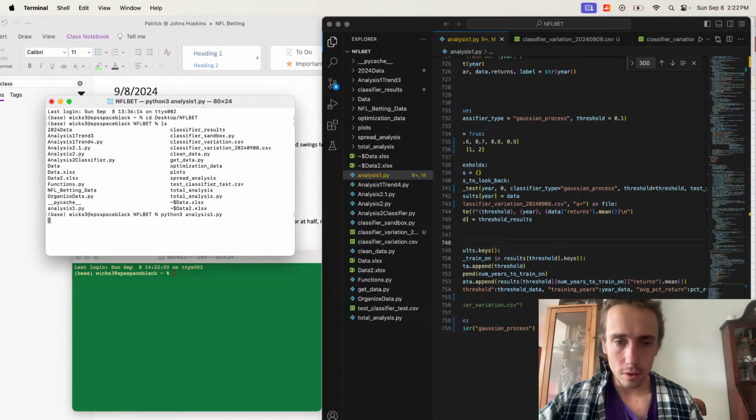Okay, so now we've got that. Let's download as a CSV. How did that do? What? Had the same results in 2021. So that 0.6 threshold is nice. This one, what is this?